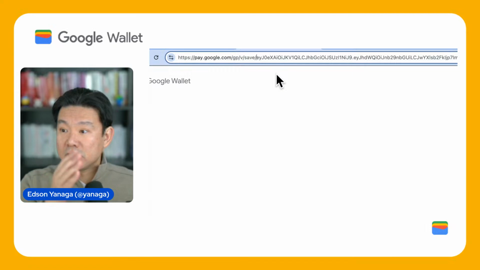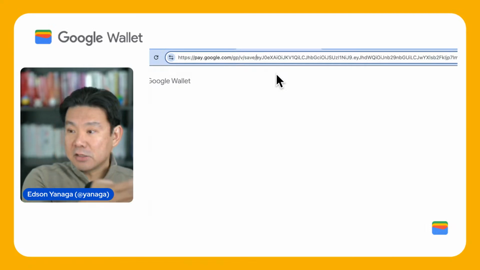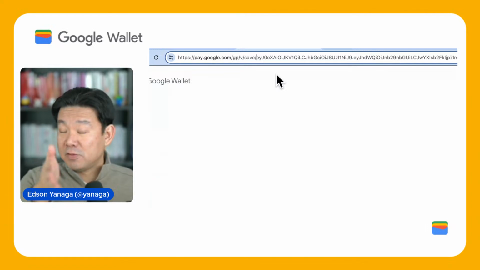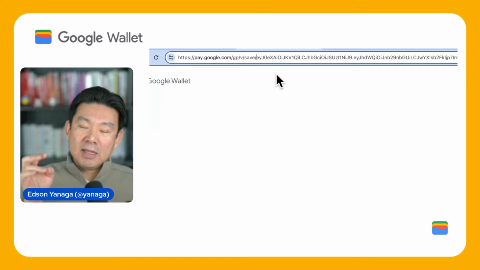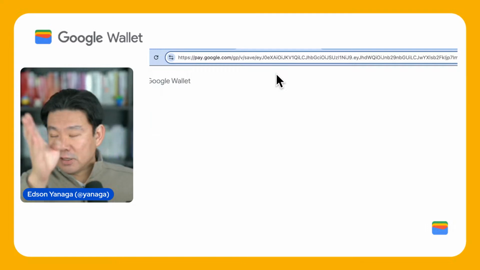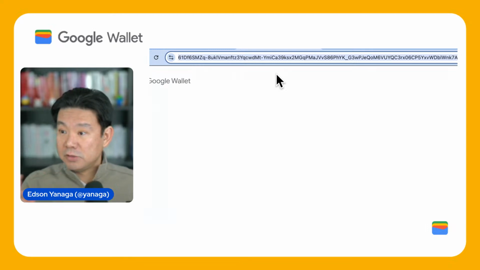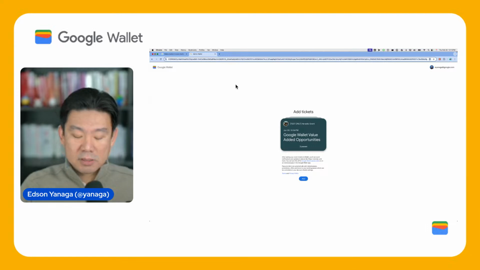But if I go to this URL and strip everything before pay.google.com/gp/v/save/, and I just copy everything after the last slash until the end, I'm going to just copy this part, which is base64 encoded.